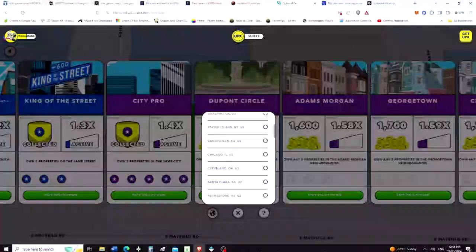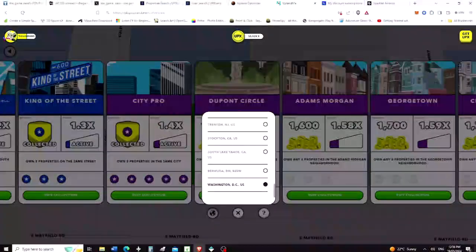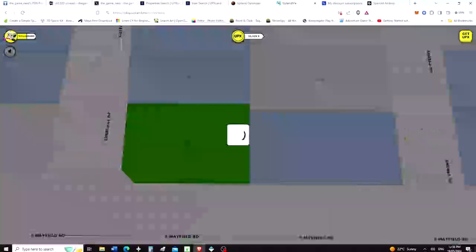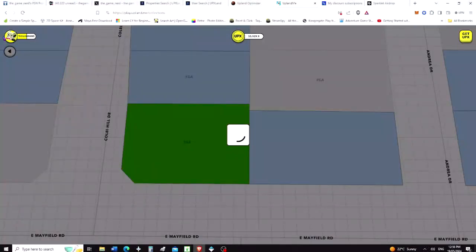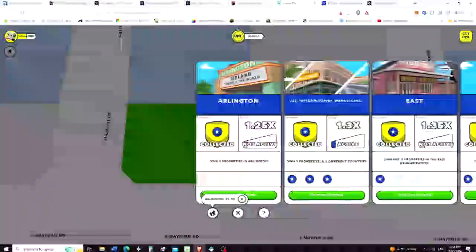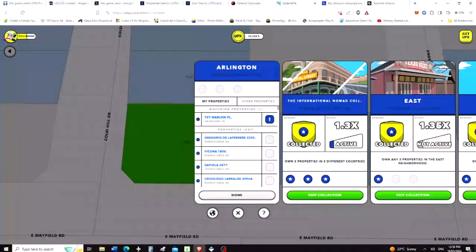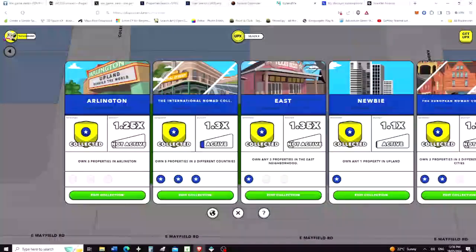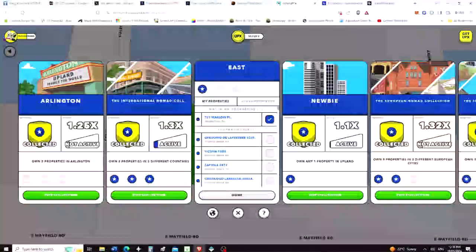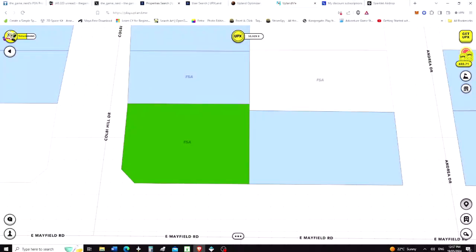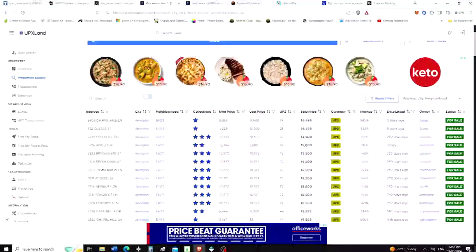Who are we looking for? Arlington, wasn't it? Yeah. So we look at these. I'll go back to Arlington. Yeah, pretty nice. In fact, I'm pretty sure I've only got one Arlington property going on. Okay, no. Oh, Marlowe, what are you part of? I'm Spasamus. Ah, he's in the east, because it's actually worth more. That's right. Yeah, so I've only got one property in Arlington at the moment. So I know, yep, that will help.